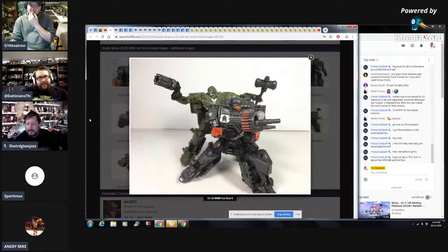Just cosmetic stuff. See, that's when I don't mind. Not to sound like Dalton here, that's when I don't mind repaints and stuff, whenever there's some retooling in there, to where I'm not looking at two figures side by side. You would obviously display these side by side, and they just look like head swaps and repaints.